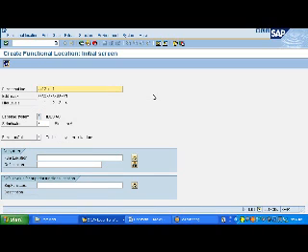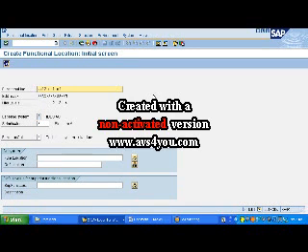Okay, so AB12 CD1. Then after that AA, alpha alpha. Okay, so AB12 CD1 EF, dash, number.